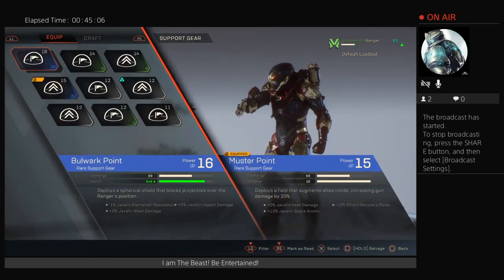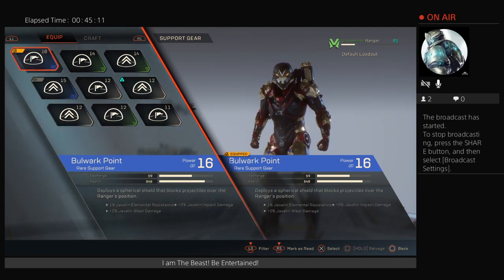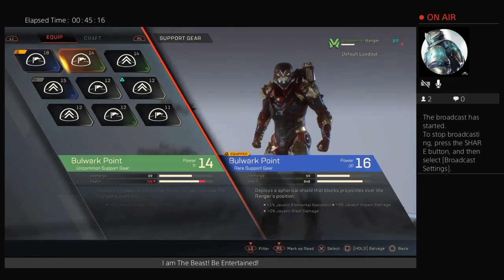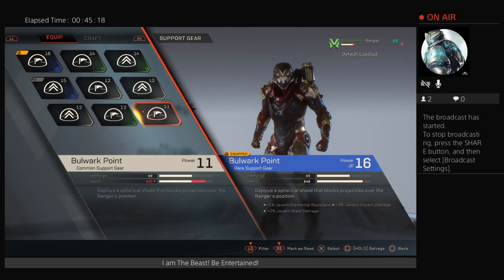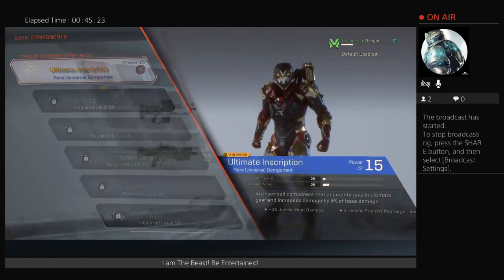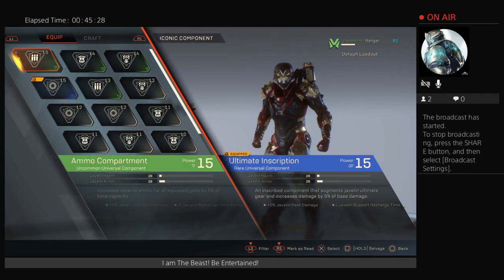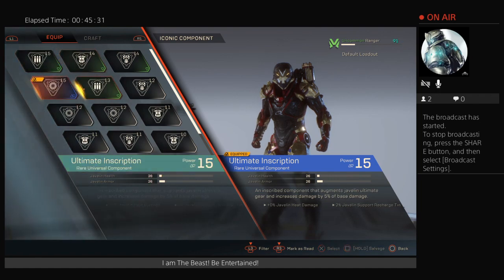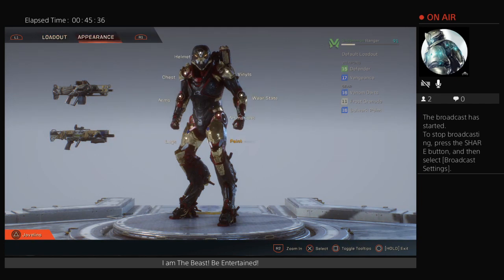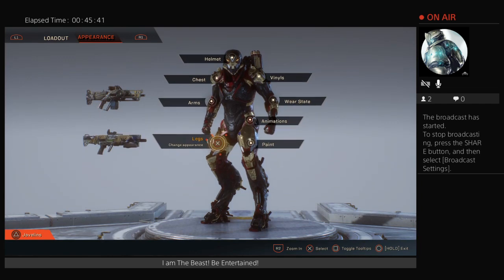Got new support gear for him. Bulwark point level 16. There you go. That's showing more, so I gotta make sure. Okay. And then components. See if we got anything else here. Ultimate inscription, ammo compartment. We'll just keep the ultimate inscription. Let's see, what do we got? Appearance.